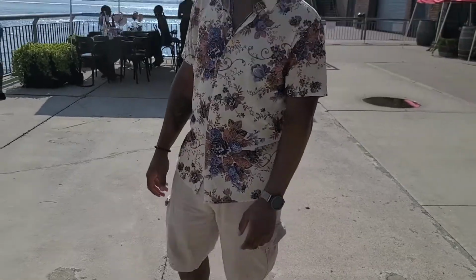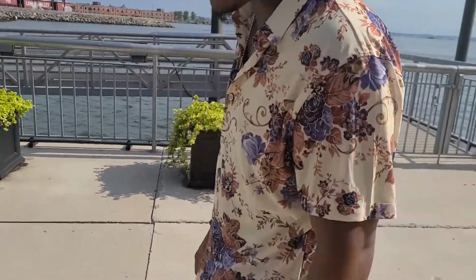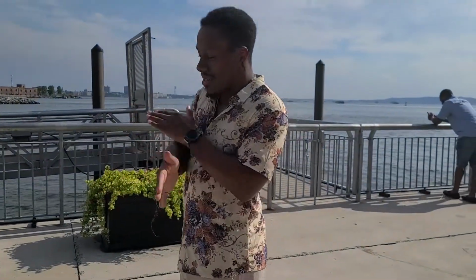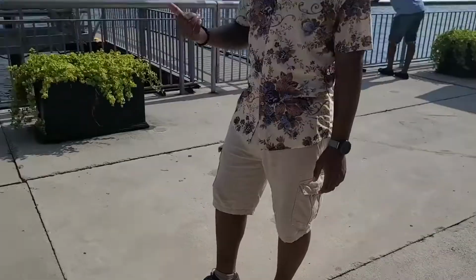Look at my son. Boy, look at my son. Who's uncle? Who got some money? Rich white uncle, right? So you got some money. I'm just like, where is this money? Because I need it. You got it though with that shirt. I'm trying to get one of these boats so I can be out here like these other people.